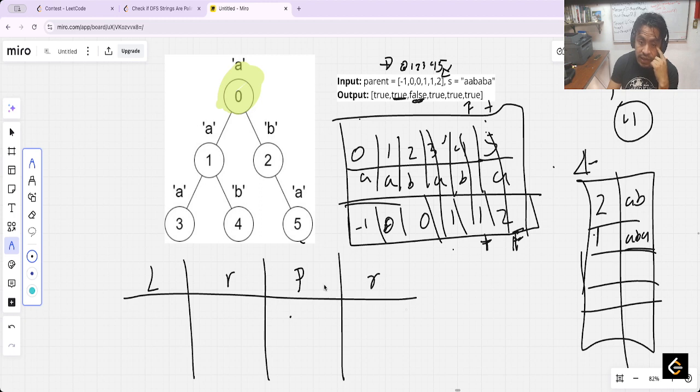Now the next is the letter B. The pair is the letter A, and we need to check if the 0 appears here as a register. In this case, no, it doesn't have complements.